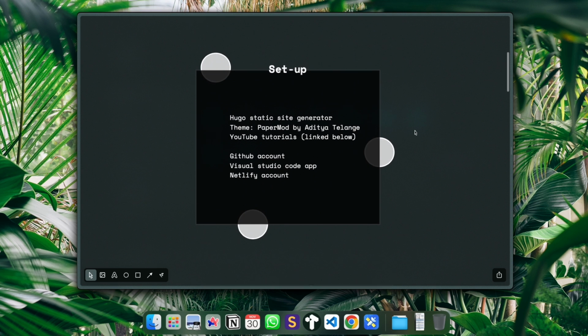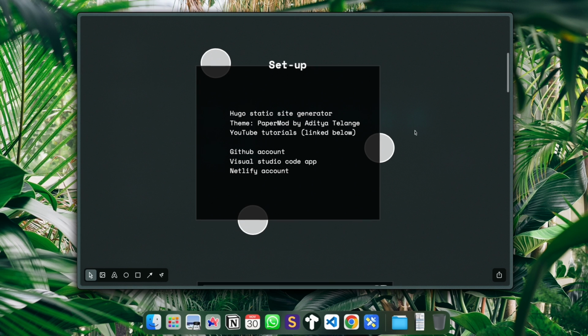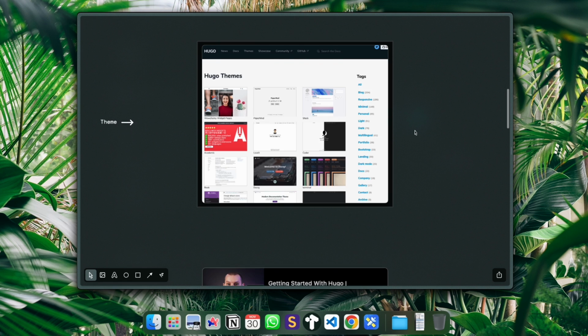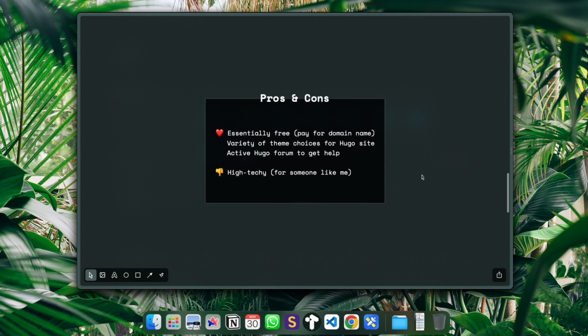It didn't take me long because I already knew what I had to do, but I still had to spend all this extra time because of the mistake that I made, right? So that is a con. If you don't know how to use this kind of stuff, and if you don't have someone that can help you, like a friend or something, then great, then you should definitely use it. But just for you to be aware.